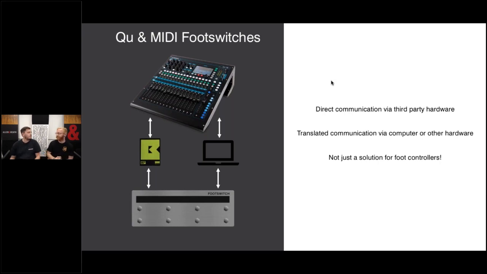Generally, you would do this over either USB or a TCP Ethernet connection, and both are doing pretty much the same thing. You can either straight pass through the MIDI, if your footswitch allows you to configure it to send out the right message, or you can use some kind of program to translate it. The Bome Box has a built-in translator available, so it doesn't matter what your footswitch actually sends out.